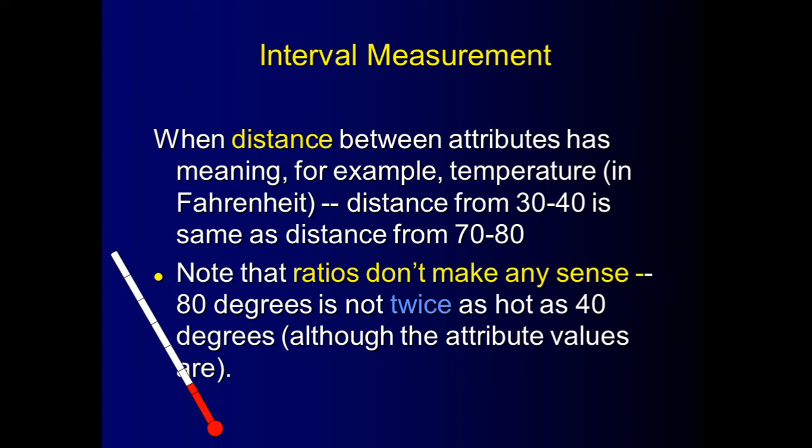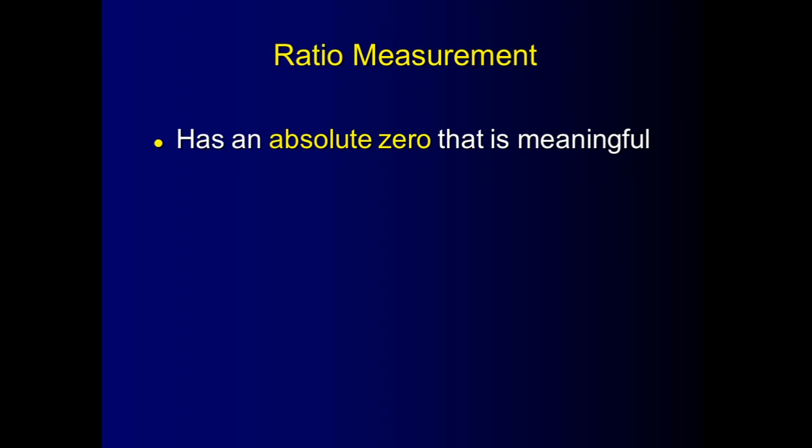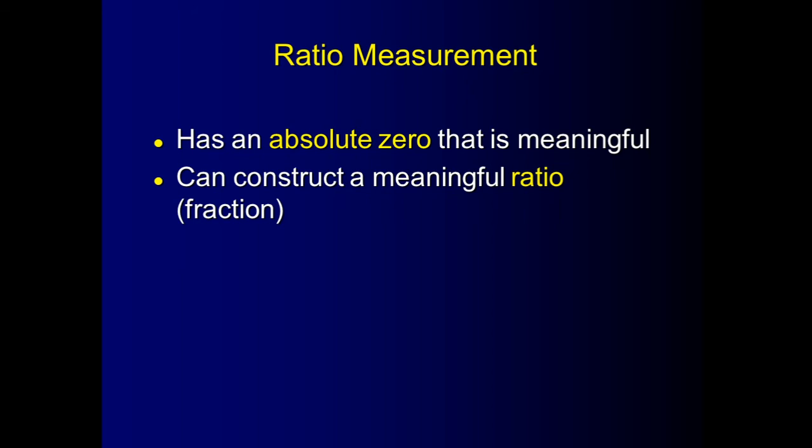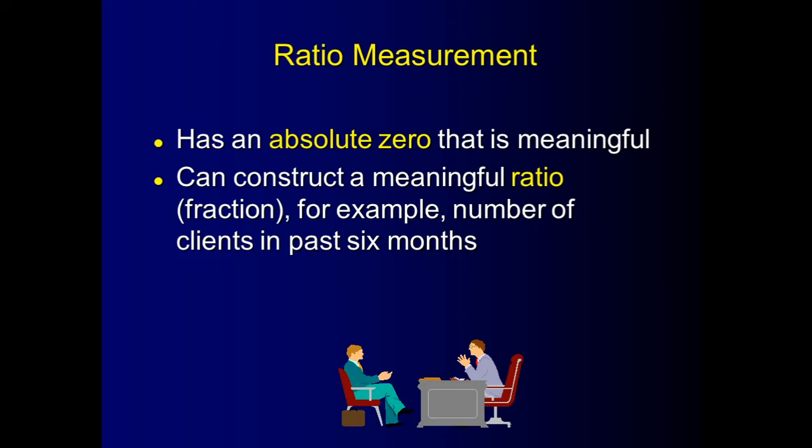The intervals are very fixed. 12 months is a fixed interval. 7 days is a fixed interval. 30 days is a fixed interval. So therefore, in a ratio measurement, we have that absolute 0 that establishes the relationship between values of the variable. That absolute 0 we talked about yesterday also, a 0 which distinguishes values before 0, values after 0.